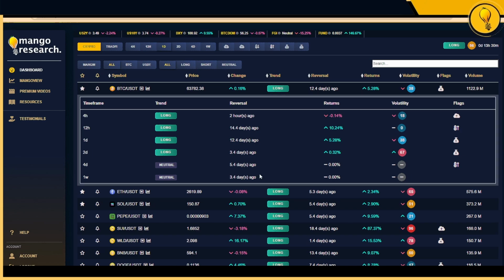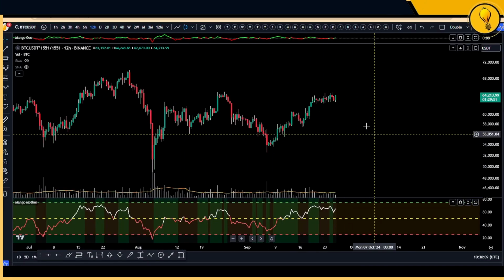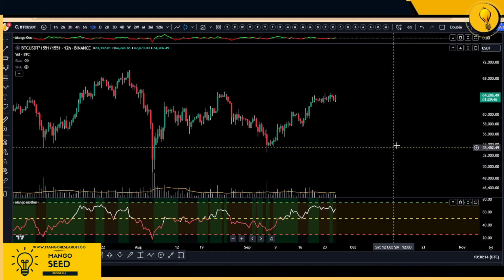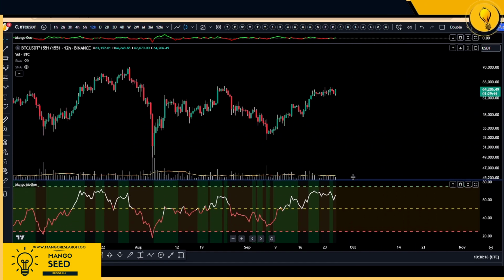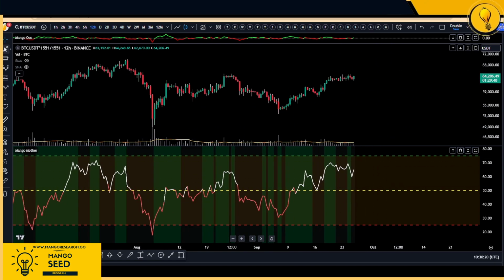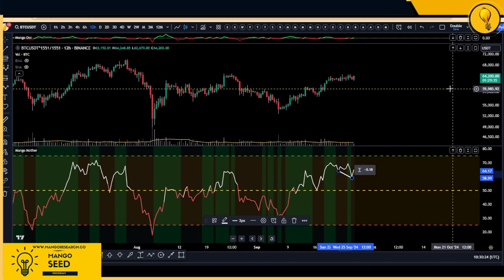In fact, let's go ahead and jump into it right away. Right over here, we are looking at Bitcoin on the 12-hour time frame. And what we're going to do over here is we're going to go ahead and expand this a tad bit. I'm looking at our RSI right over here. Now, this is what I want you guys to notice, okay? At this juncture over here, okay, we have a low. Then the RSI put in a lower low.